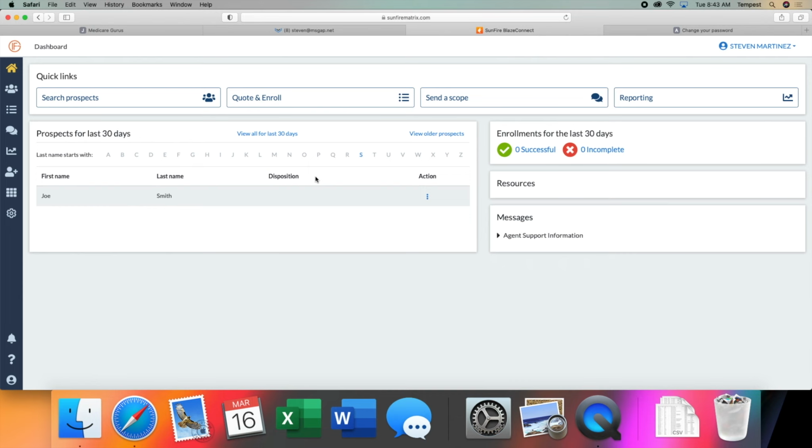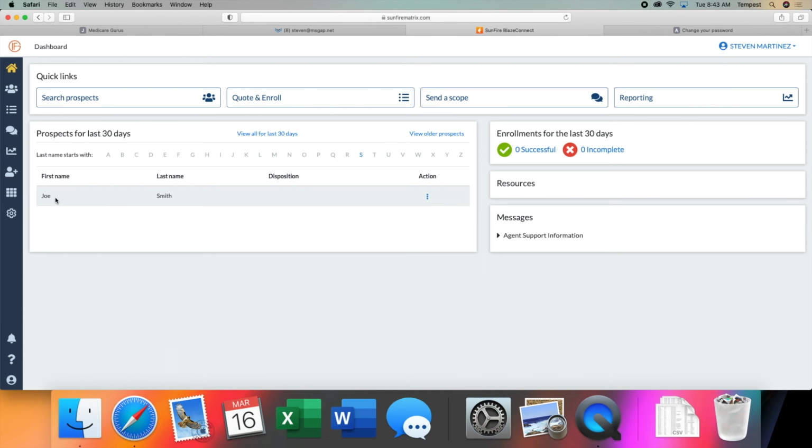So if you can get familiar with this, you can quit going to Medicare.gov altogether, besides the rare instances where you may have to go to find the client's drugs or some other information for them that you can only get through Medicare.gov. But for the most part, you'll be able to build profiles in here. You can search through your prospects as you have them filled out. You'll have them all down through here.